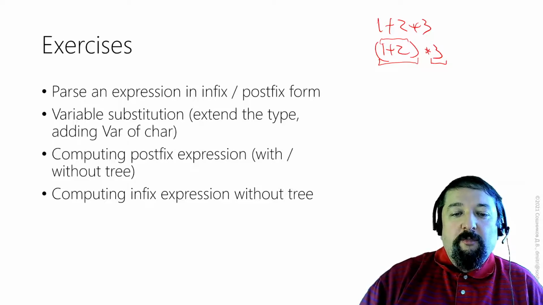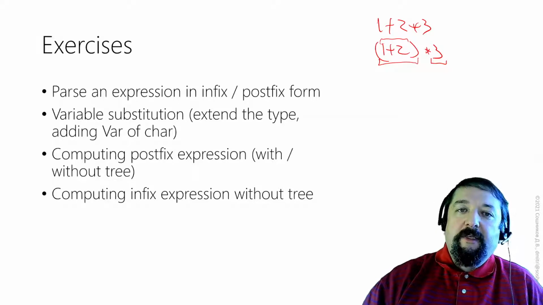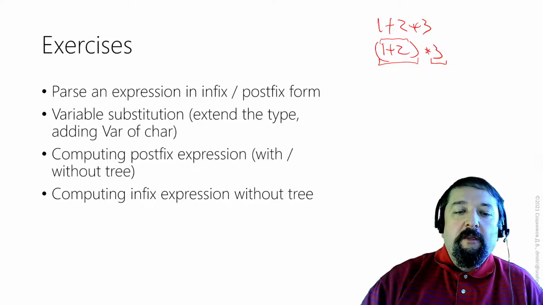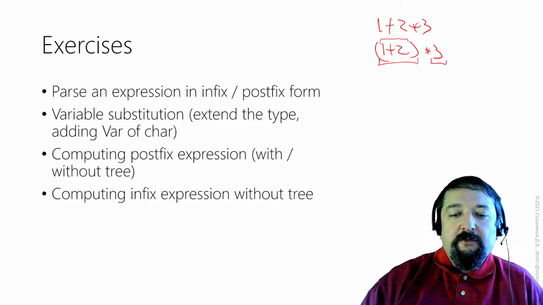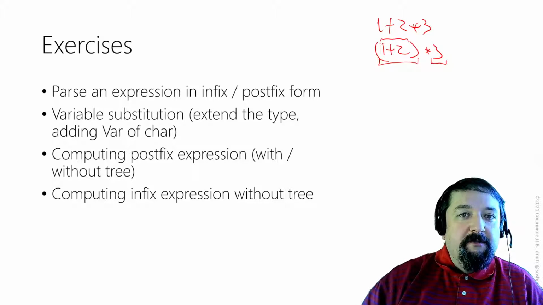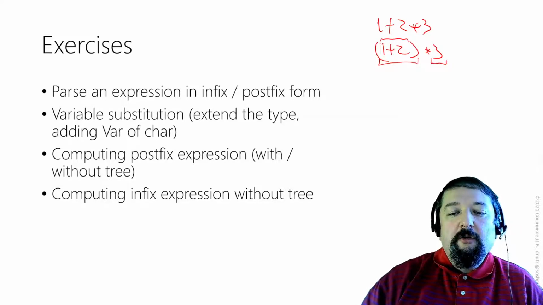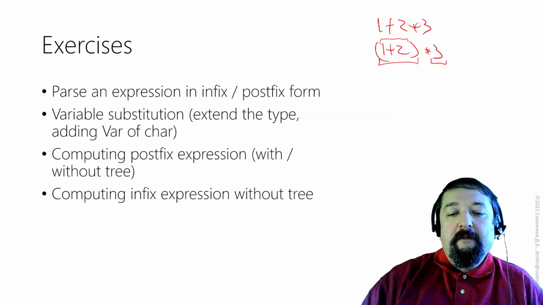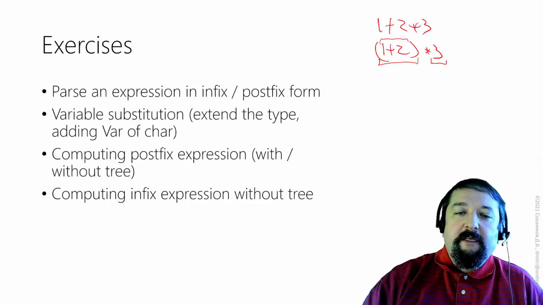A simple exercise would be to build a variable substitution. So suppose you have a tree and you also extend it by the notion of variable, not only the value but also a variable, and you can build the variable substitution. Or you can also try to experiment with computing expressions, like computing a postfix expression is the simplest thing you can do with expressions. You can do that without trees, by the way. That is a very simple thing, but think how this can be done.